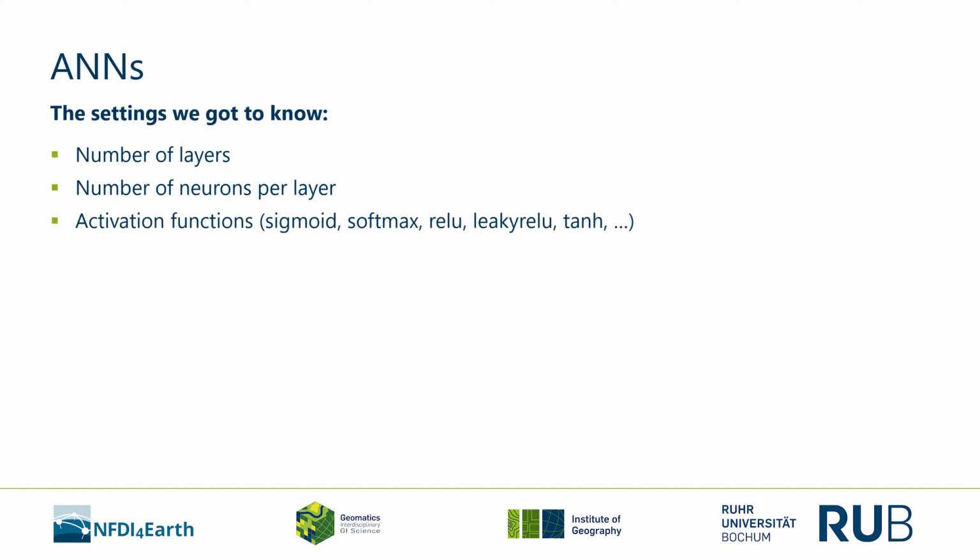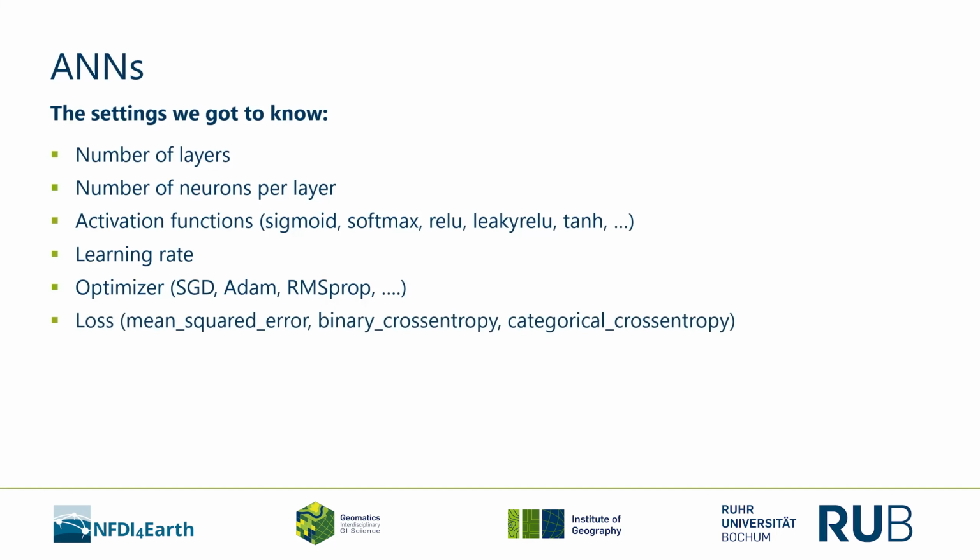think about which activation function is needed for the final layer. Like maybe a sigmoid for a binary classification, while a softmax might be better for a multiclass problem. We saw that the learning rate and the optimizer we choose have a significant impact on the model's learning success. And without a suitable loss function, the model will never do any good predictions. Finally, we saw that the number of epochs and the batch size have a significant impact on the time the model learns, and too few epochs might stop the model before it was able to learn enough from the data.